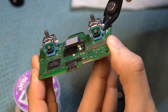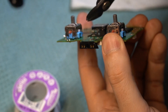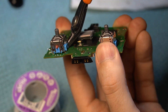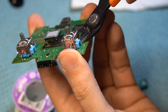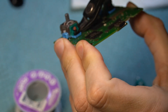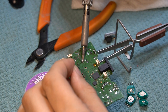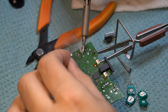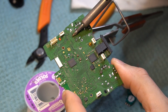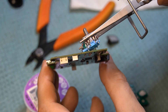We'll cut off the four legs of the joystick scaffold from the top side of the circuit board. This way, all we have left to desolder is the four button pins underneath. You want to be careful here not to cut off any components that are important — just focus on cutting those four legs. Now to make our lives even easier, flood those pins and quickly go back and forth between them to work the button free. I recommend clamping the reverse tweezers onto the joystick and turning the circuit board over so that you have some gentle gravity pulling on the joystick without yanking. Just heat up the four button pads and this joystick will fall off on its own accord.